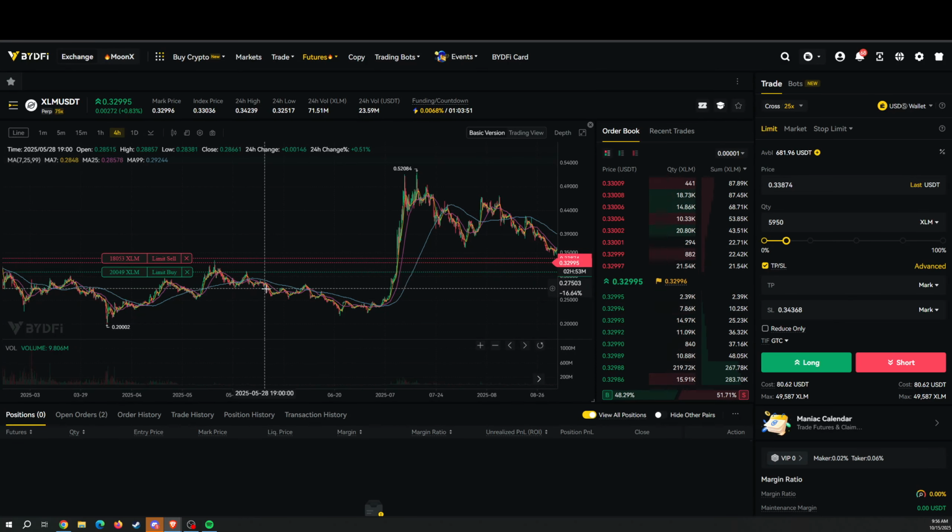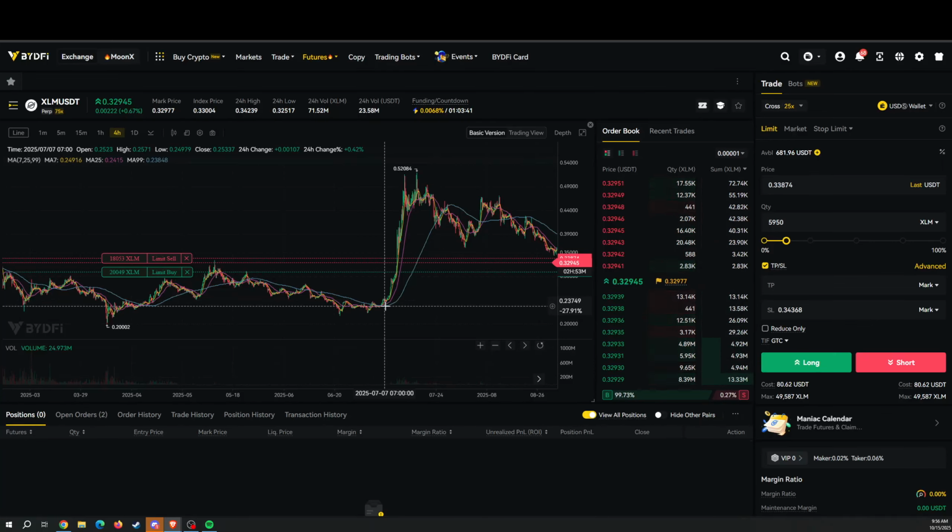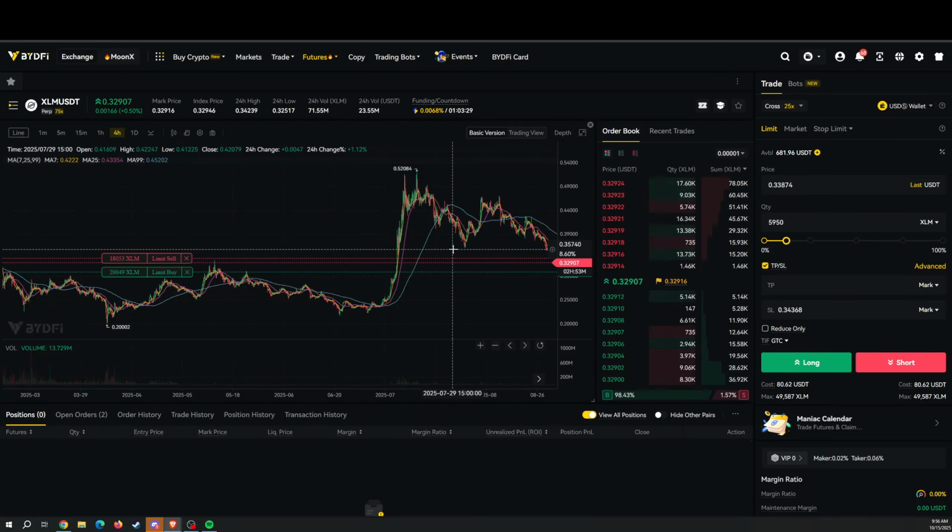You could have taken this short too, as long as it stayed below the trend line here, then you stayed in your short. You might have gotten out temporarily here, but you could have gotten right back in. And then you close your short here by buying back and made some profit on the down. So you can make profit up and down. You just have to use a system that makes sense to you, whether it's moving averages or maybe you have Engineering Robo, which is the same thing.